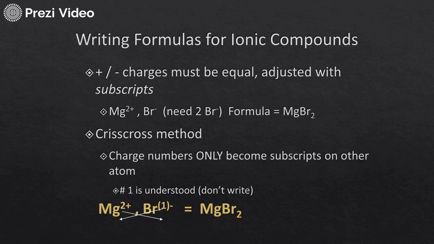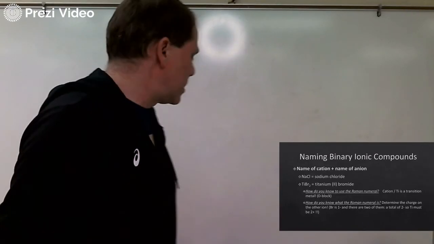Okay, now we use what's called the crisscross method in order to help you figure out what the number of subscripts should be. So if you take the charge that you get from the periodic table and you make that charge move down and come to the lower part below the other atom that it's combined with, then you will basically take that number and it now becomes a subscript. Okay, so you're like, well, Powers, can you tell me what you're talking about there? That seems kind of confusing.